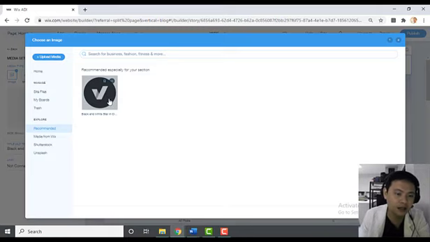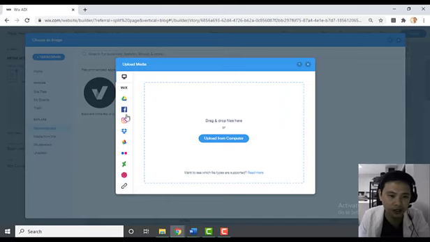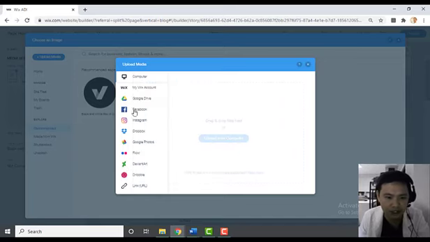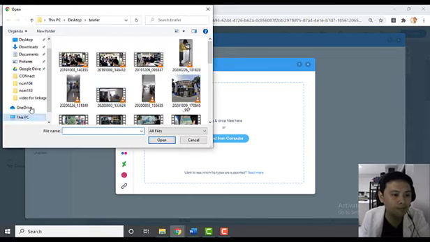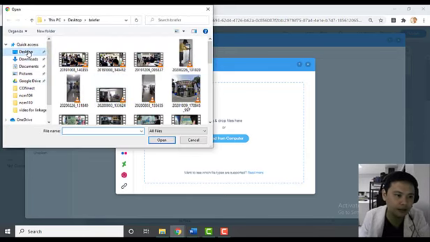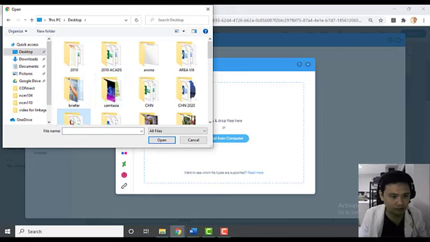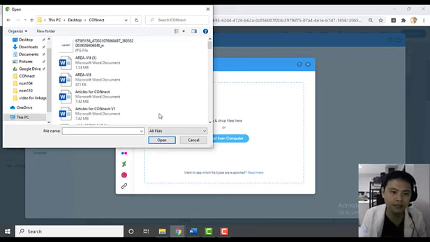Pero, I want something new. Okay, the official one. So, click natin Upload Media. You may choose dito sa mga social media na to. You may use Flickr or the DeviantArt, Facebook, Instagram. Or you may simply use your own computer. Okay, yung pictures, I mean, na nakalagay dun sa may computer mo. So, upload from a computer. Okay, I'll go kung saan nakalagay yun. Dito siya nakalagay. So, this is the official logo.